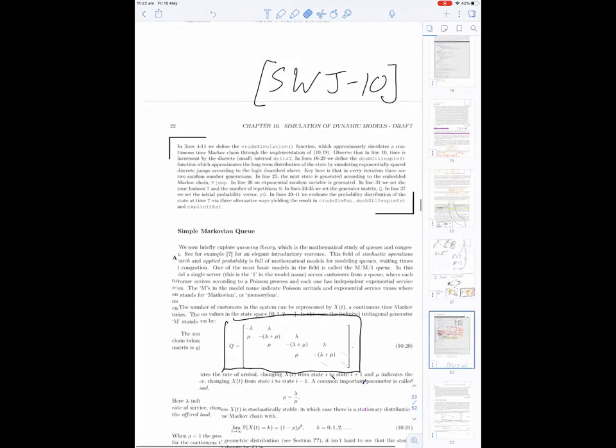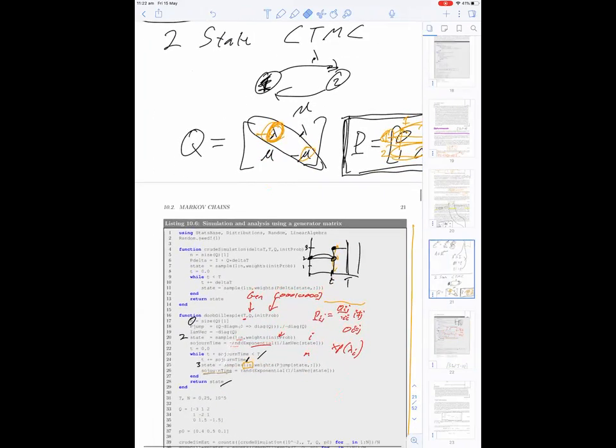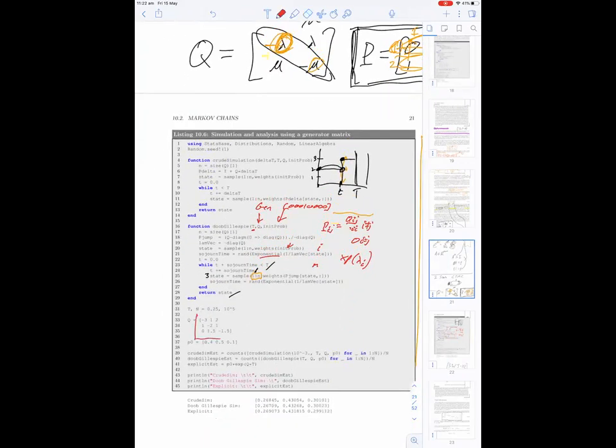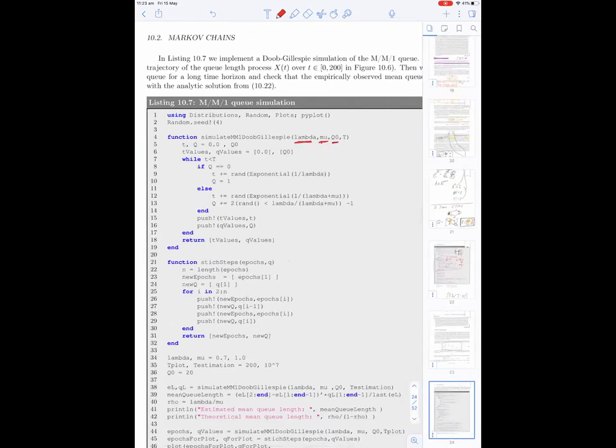So let me connect this to the Doob-Gillespie algorithm, which was implemented here. Previously, the first example does this for a three state Markov chain with a generator matrix like this, some arbitrary Markov chain, and Doob-Gillespie gets a generator matrix. But you don't have to speak about the generator matrix. You can just give Doob-Gillespie a rate lambda, a rate mu and an initial condition. So how many people are in the system at time zero? If you're at state zero, you advance time with a random exponential with mean one on lambda. You give the parameter to the exponential here, one on lambda. And then you clearly move to state one.